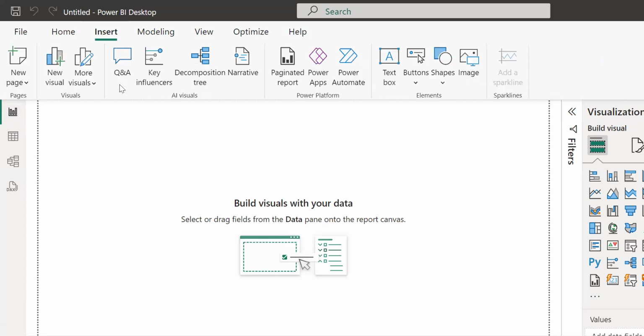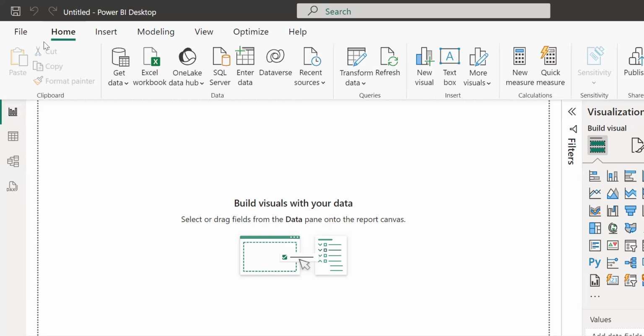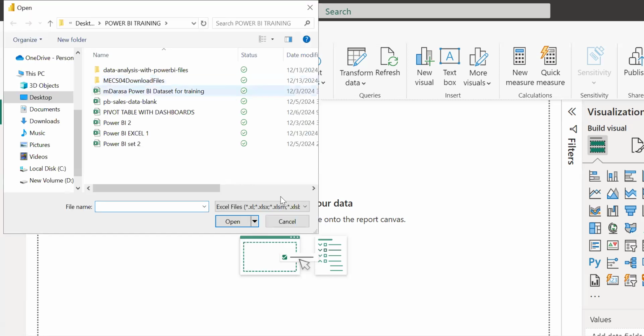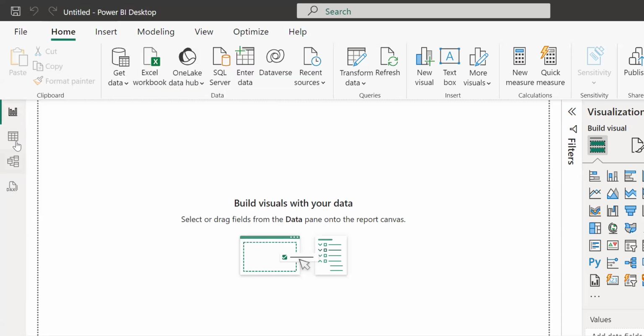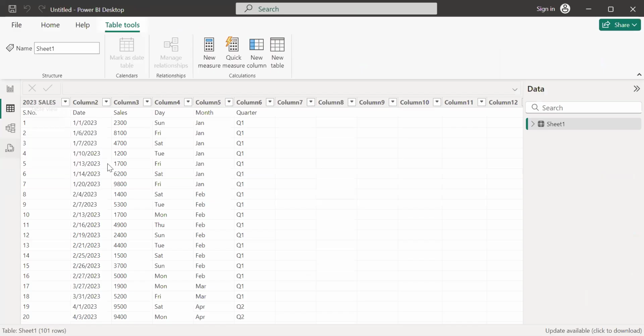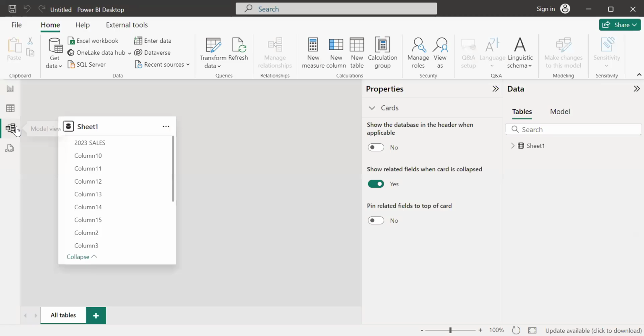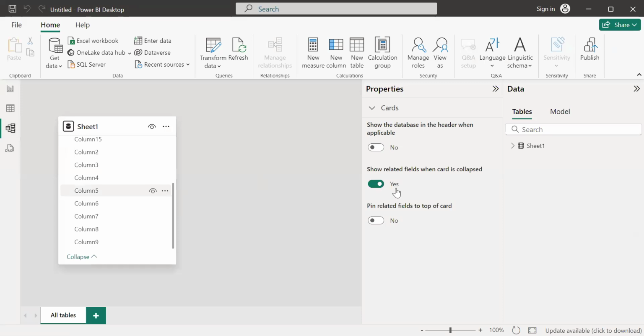Okay, let me try. Let me discard the changes on Sheet 1. It hasn't brought me there. Let me just try it from the initial stage as we continue. If I get stuck, then I'll get back here.